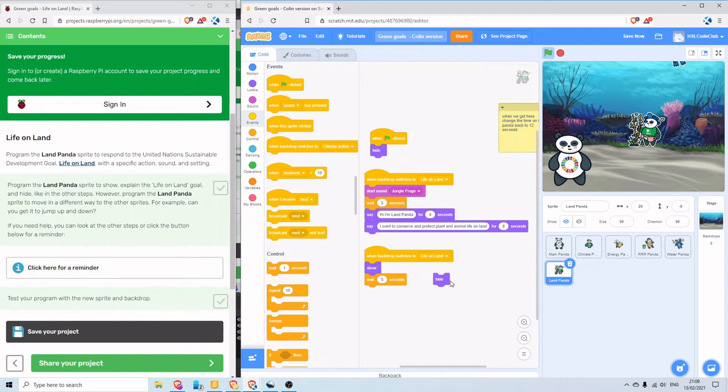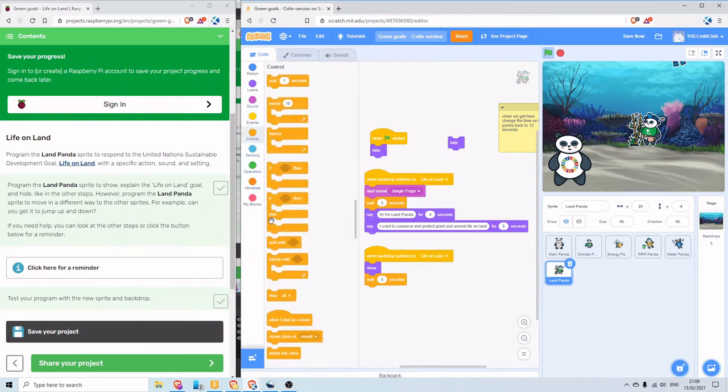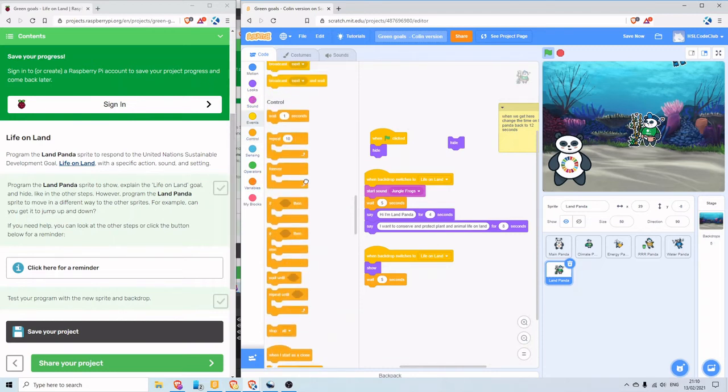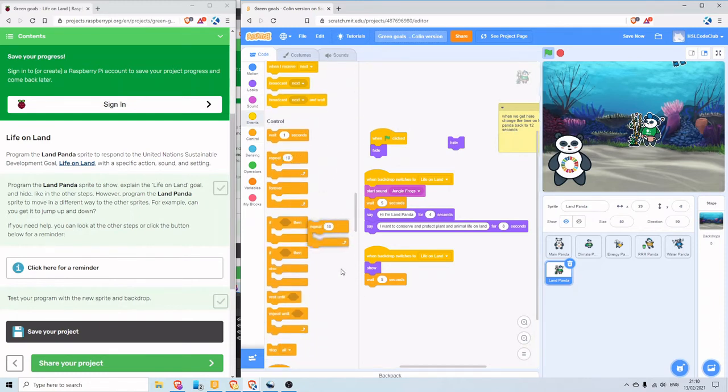And what would I like this panda to do? So the suggestion, if you're stuck, is that you can make this do whatever you like. The suggestion they've got down here is, can you make it jump up and down? Well, we can do that. So let's get a forever loop. A loop. Let's repeat 18 times, as that's the number we've used on other ones. Oh, let me just disconnect it so I don't start kicking other things off.